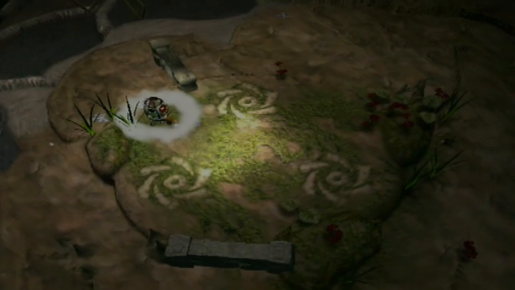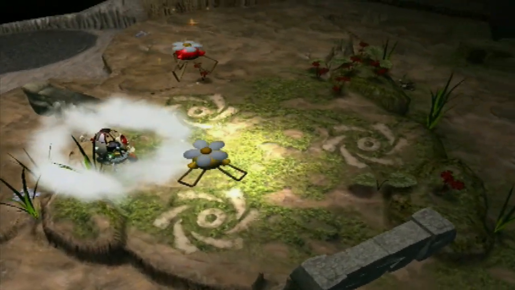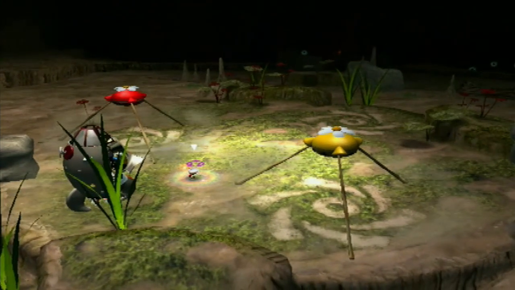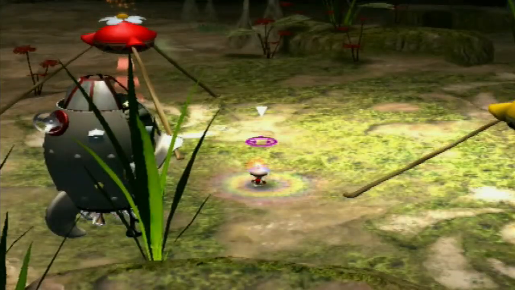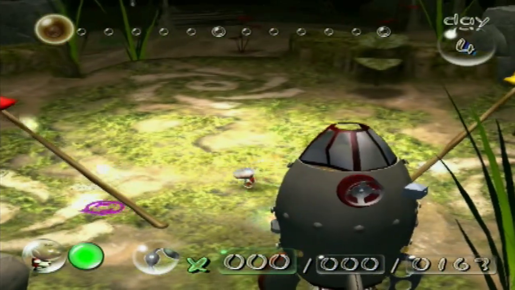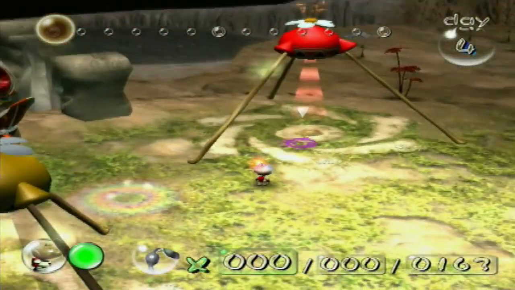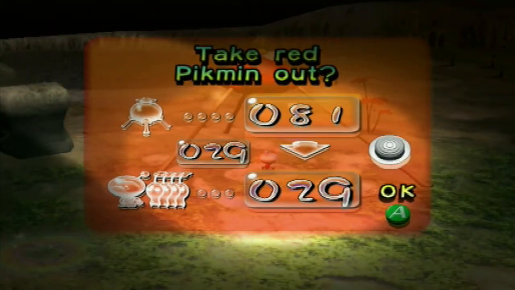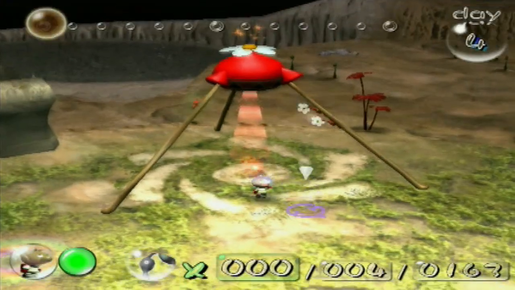Welcome to the Forest Navel. An interesting thing about this place, I don't know if we're actually going to get it in Olimar's report at the end of this, probably not because of what we're going to discover, but Olimar calls it the Forest Navel because when he looked at it from the atmosphere, it looked like a belly button to him, which I always found kind of funny. Alright, let's get ourselves 30 reds.